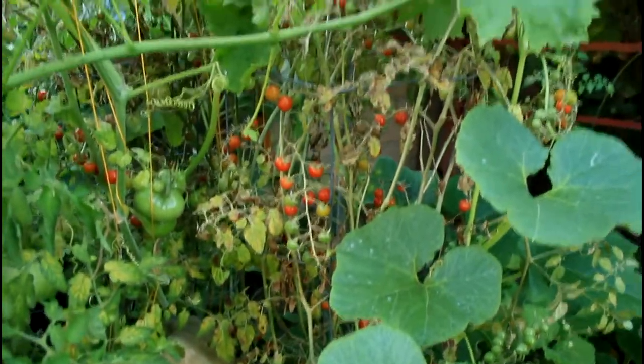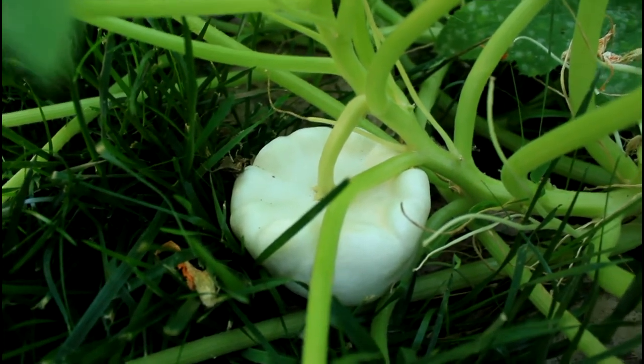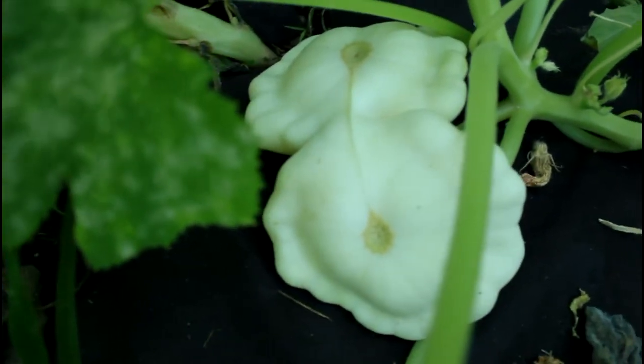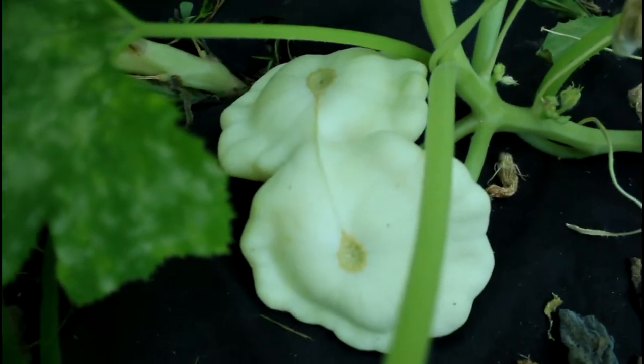I've cleaned off most of my cherry tomatoes already. The plants are kind of dying off in this heat. Down here we have these cool white-looking squash growing in the landscaping fabric. Over here we actually have a double — this one seemed to fuse in the blossom so it's growing a cool double squash; I'll pick that one right away. And our crookneck squash are still growing — look at them producing. There are two right there and some more hiding back here, still producing. They keep growing throughout the season.